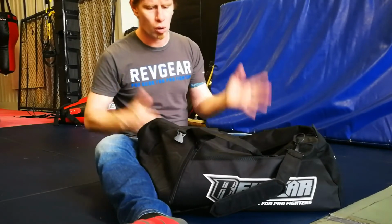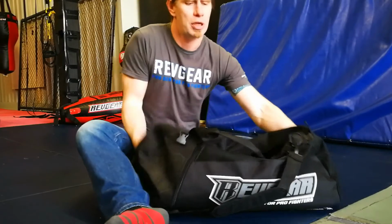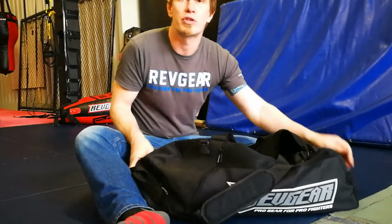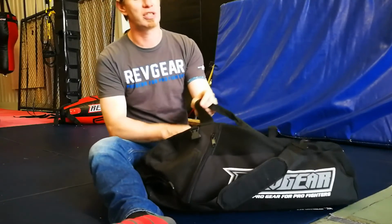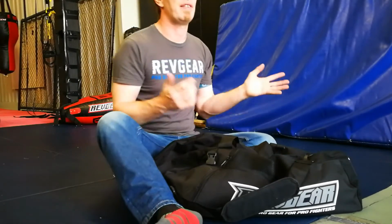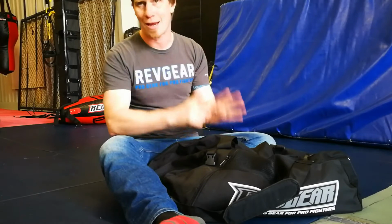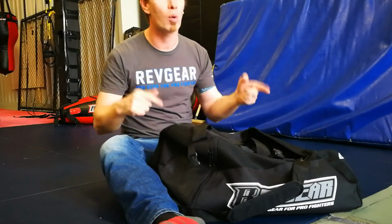So you can get a whole load of gear in here. You can decide to throw it over your strap. Because it's flexible, it moves around easily too. Now, you could see that as a bad point. For instance, if you put a laptop in here or something breakable, it's gonna get knocked. If it's in the boot of the car, or if it's in a place where it's going to get hit by harder things, again, probably not the bag for you. But if you want something where you've got to get a whole shit ton of gear in it, this isn't a bad shout.